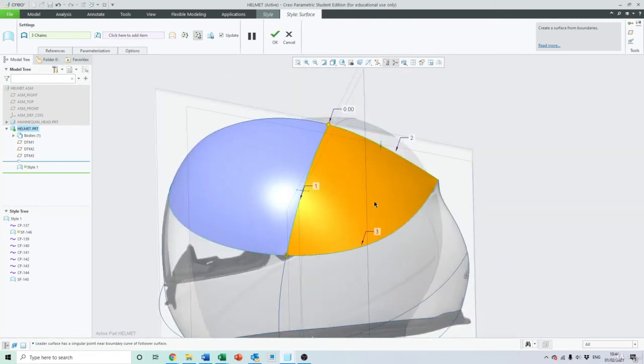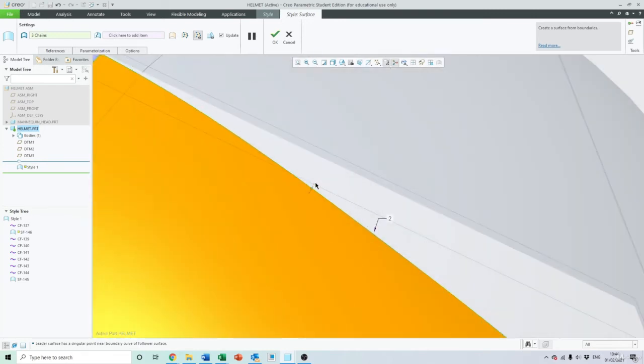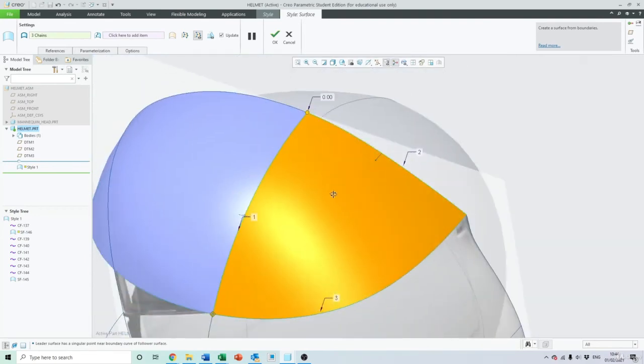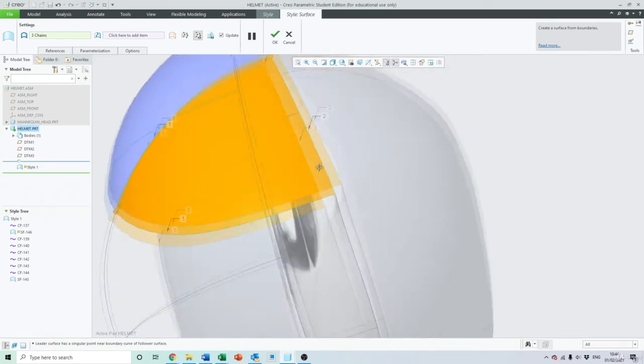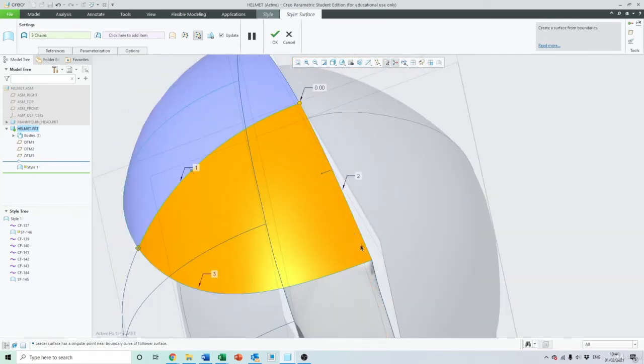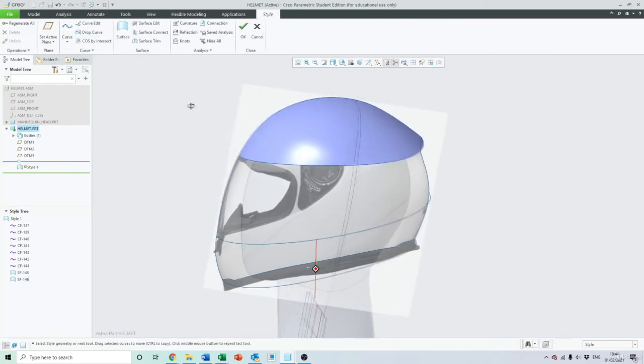Okay, our surface is created, and again, I want to go to this particular surface blend and right click the dotted line and change that to normal. Okay, and we can see that the arrow is pointing in the direction that this surface is normal to. Okay, let's create our next surface.